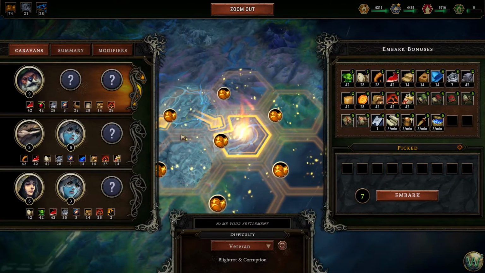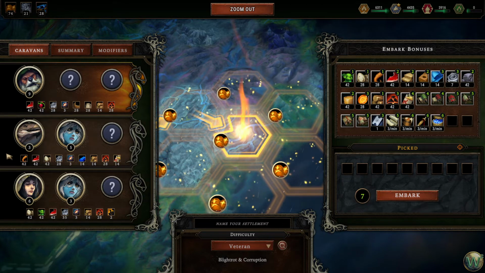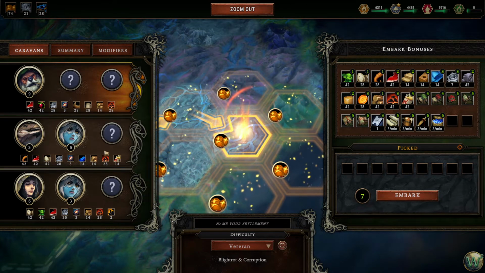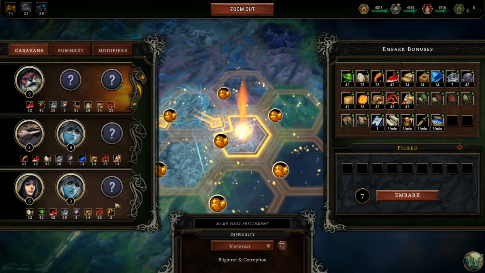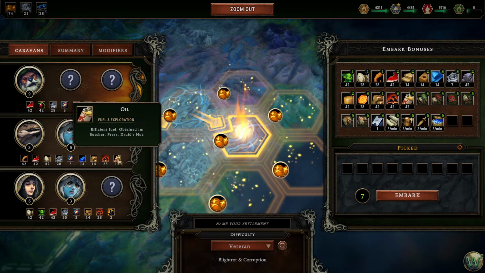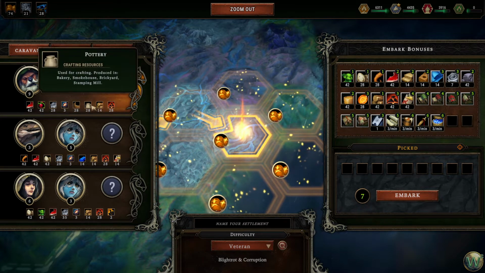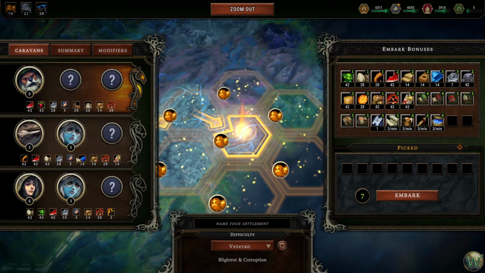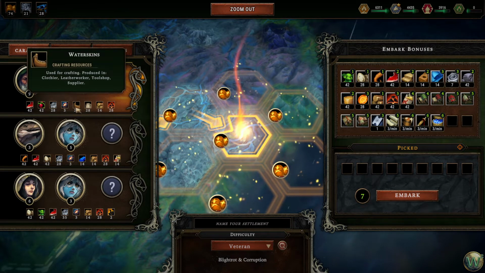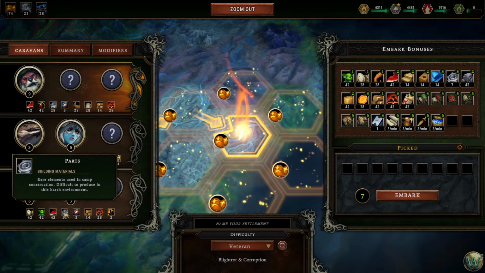So let's go here. Let's see here. We have 9, 8, and 9. So probably not going to take this one unless it had the +2, which it doesn't. This one does have +2. So that's a good candidate. Oil is not bad, but it's not that great. Coal is standard. Wood is standard. Pottery here, but it does have crystallized dew. This one has water skins and pottery. This one has parts, extra parts.